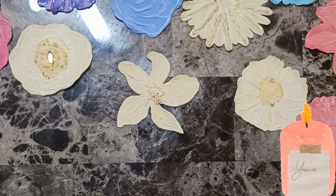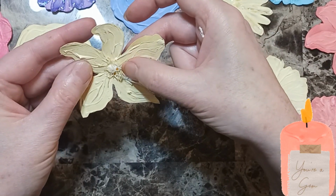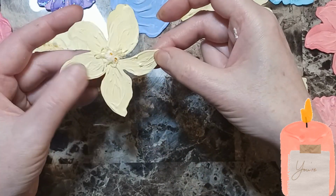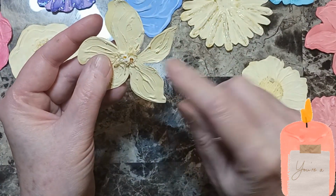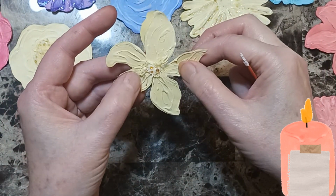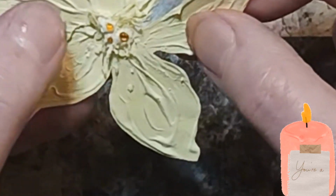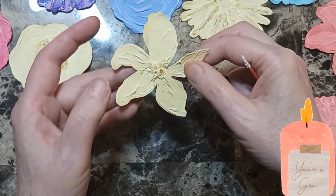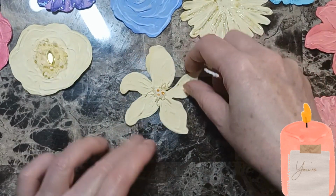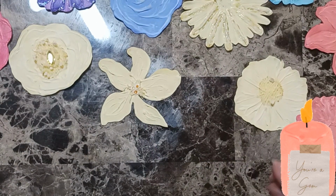Sorry, beautiful beings. The metallic marker screwed everything up. I want this moved over too. If that don't show, that one, because it's covered pretty good right now. There we go. I just want to move some of that up. There we go. Yeah. I'm just going to leave it like that so I don't screw it up anymore.